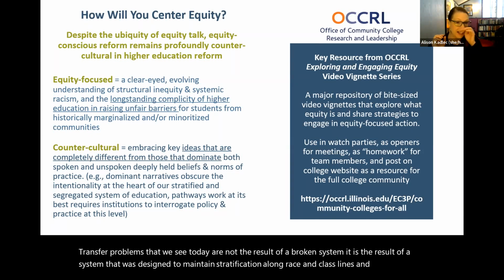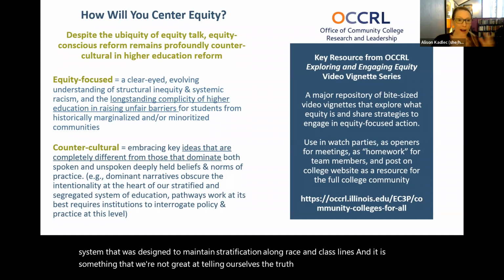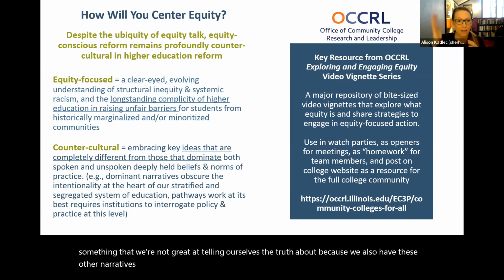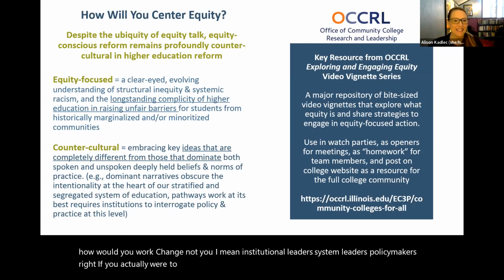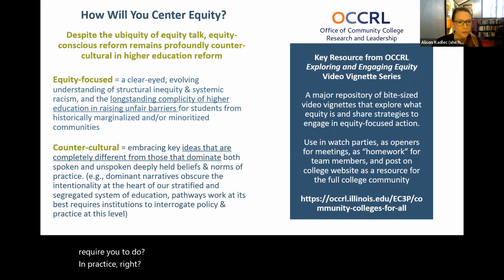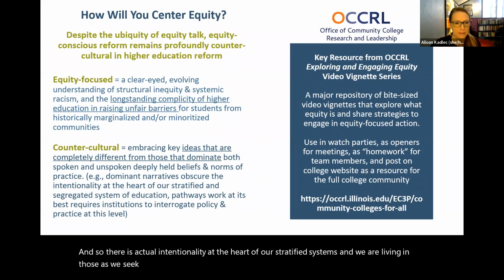And it is something that we're not great at telling ourselves the truth about, because we also have these other narratives that make it easy to bat that away. Because if you took that seriously, how would your work change? Not you, I mean institutional leaders, system leaders, policymakers, right? If you actually were to own that the structures are rigged, what would it require you to do in practice? And so there is actual intentionality at the heart of our stratified systems, and we are living in those as we seek to reform them from the inside. And it is important to just have that in mind.